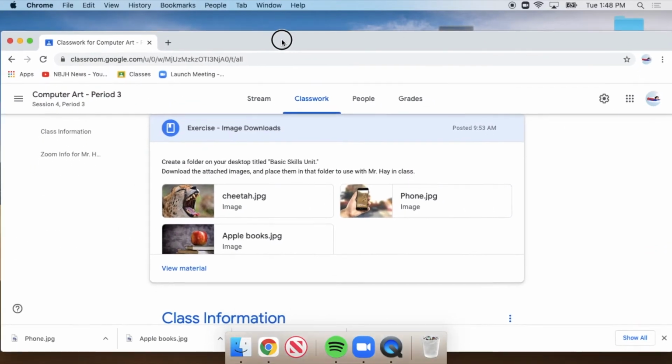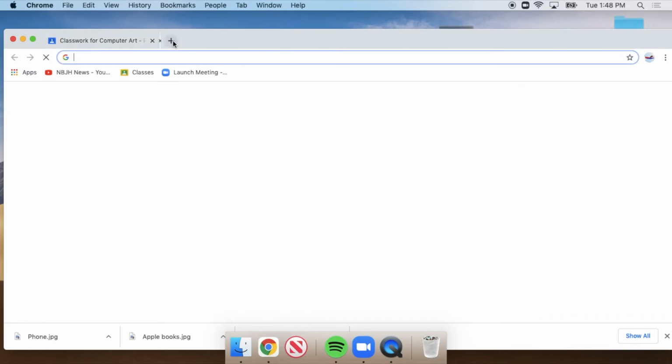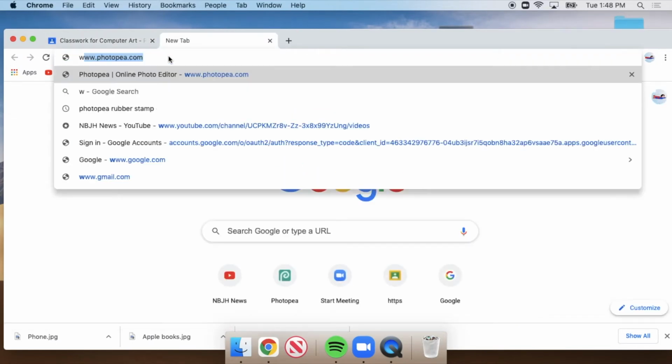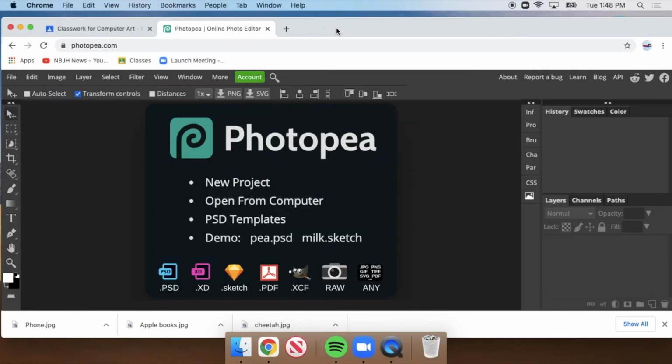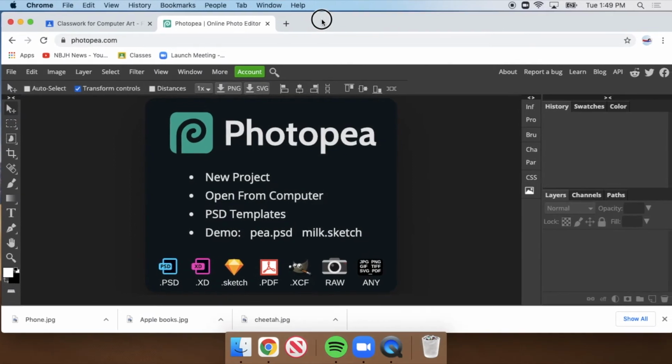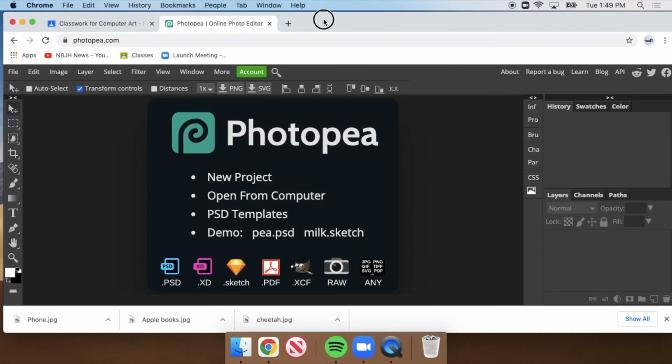Next, we're going to open Photopea.com. The plus sign. We'll go to Photopea.com. You can hit Account and make sure you're logged in properly. If you need help with that, just wait till you talk to me next time. If you have advertisements on the right, it's not the end of the world if you can't figure that out. So we'll move forward here, and you can check in with me individually if you have troubles logging in.